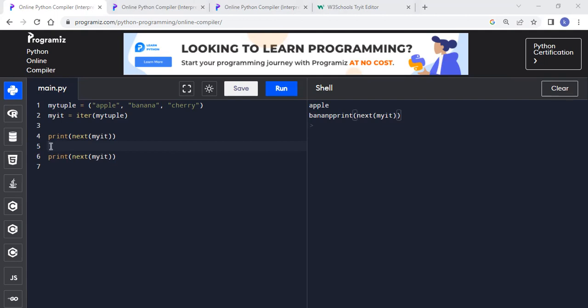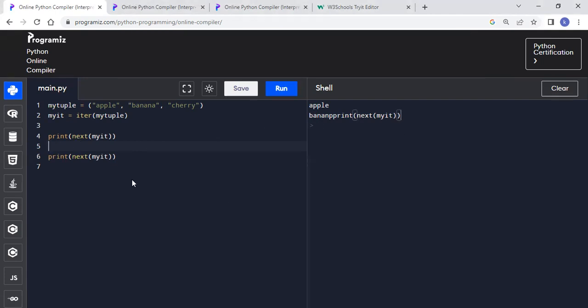As you can see, it doesn't depend on the position of the printing statement. It depends on the number of printing statements that you have. Now I'll try to remove this printing statement as well. I'm going to run it now. See, it is printing the first variable, right? Yes, that's what we are going to do.